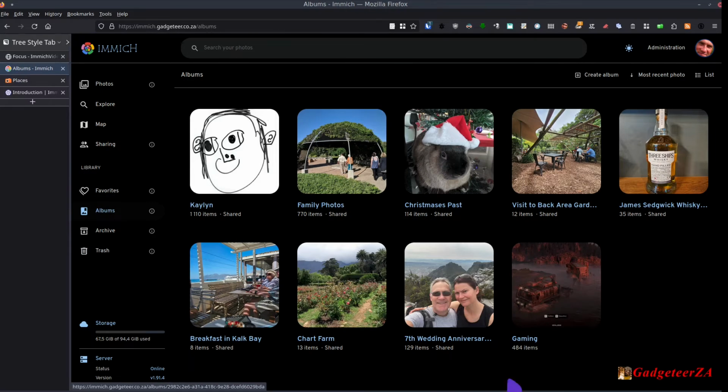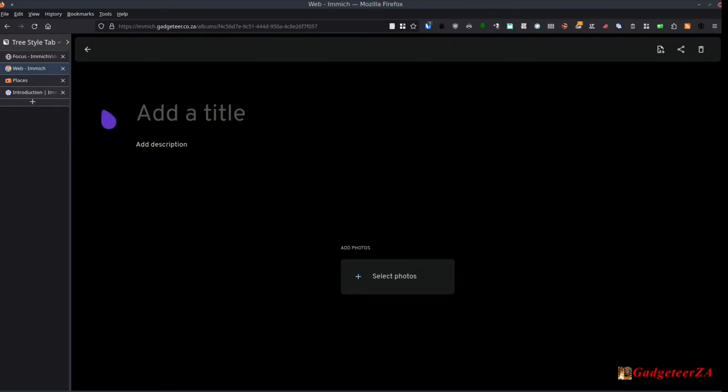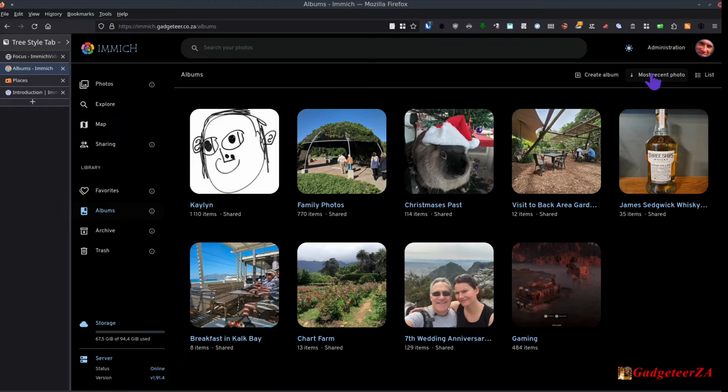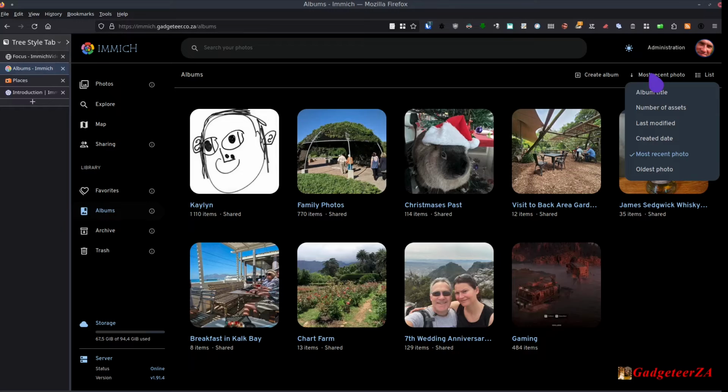So regarding now the albums view, this is your various albums. You'll see here there's an option to create a new album, which you give a title and a description, and you just select photos, and then you can share and add there. The albums themselves are sorted by most recent photo uploaded, I think, into an album.